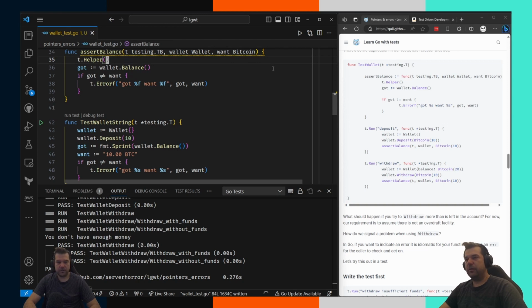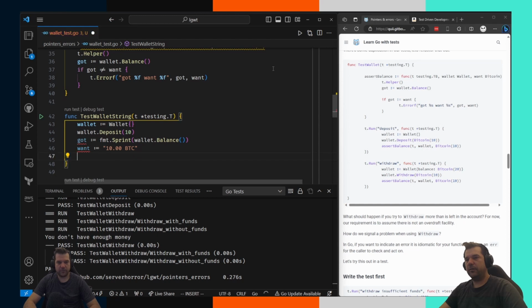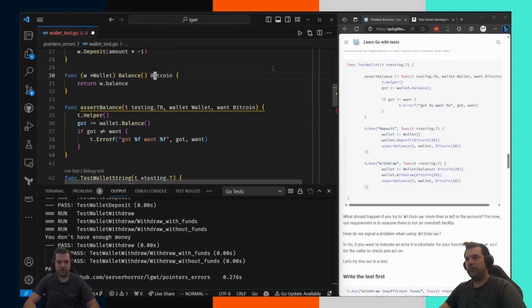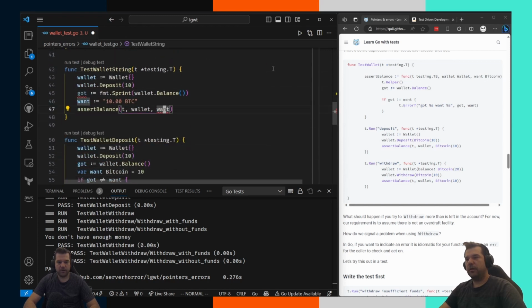Pointed to an interface, I have to get that back. Okay, so here we have one and we have assert balance. We have a want Bitcoin number.